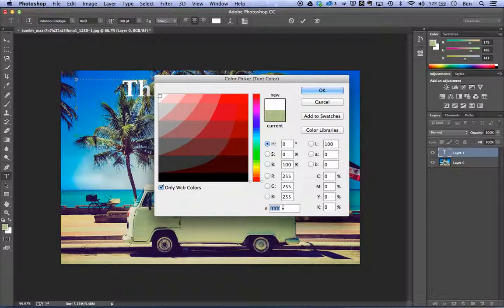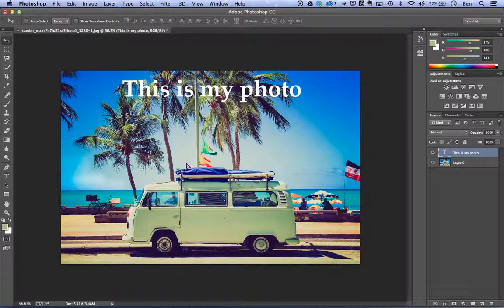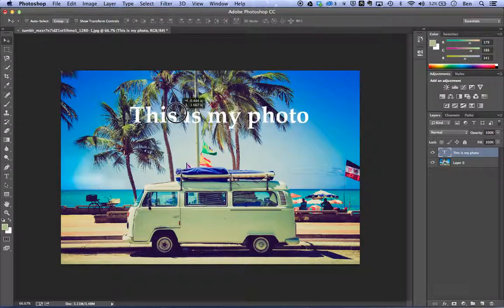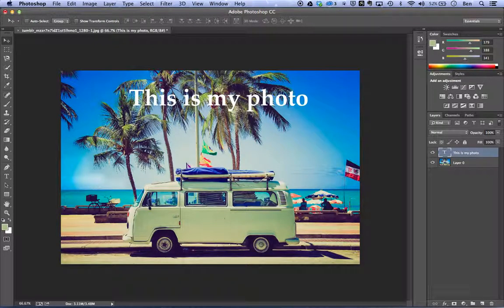And one other thing I want to mention is the hexadecimal number, and this is a combination of R, G, and B, and you can see that it changes, but it's a 6-digit combination of numbers or letters that just signifies the color. So if you see this, usually it has a pound sign ahead of it. That's called the hexadecimal number. Okay. Go ahead and hit OK here. So I have some text on my image. You can see that it's not separated really well from the background, but we already took a look at the blur tool, so we could, if we wanted to, blur out the background or do whatever else to really make there enough contrast so people could read that well.